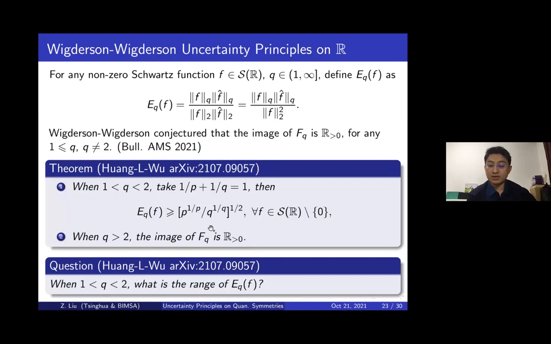And we actually use Beckner's inequality, the sharper Hausdorff-Young inequality, to prove this lower bound. But still, this lower bound is not sharp, even though we use a very strong result. This is not sharp. So we ask a very natural question. In this region, what is the image for this E_Q(f)? And actually, we are more interested in the lower bound of this image. So what's the minimal value? What's the best constant? And in particular, which function reaches the lower bound?